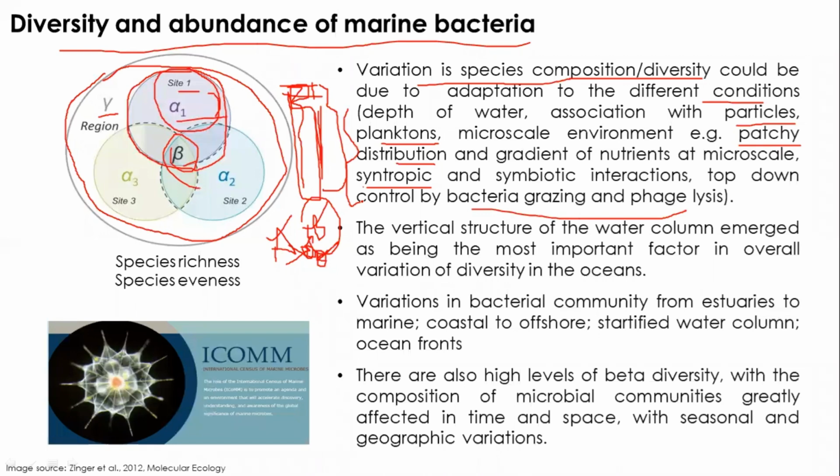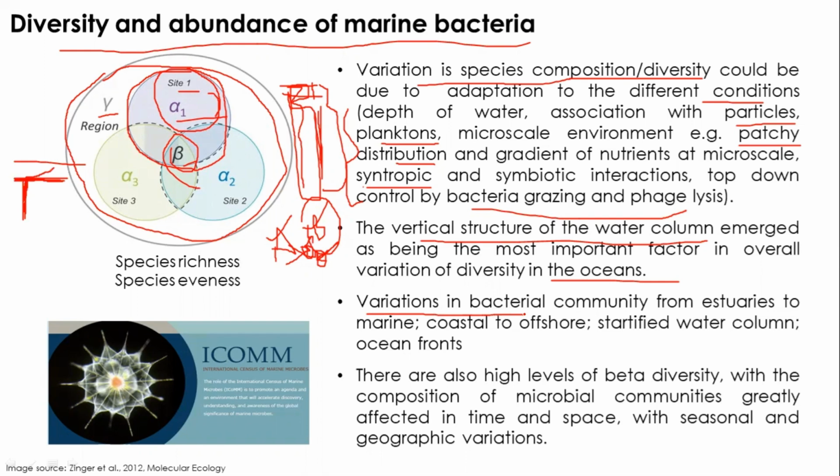Okay. Now, one of the major factors which defines the alpha diversity is the vertical structure of the water column. And that vertical structure is nothing but, in the surface you have the highlight, in the surface you have the warm water, in the surface you have the phytoplankton. As you go down, you will reach a line of thermocline, right? That thermocline layer changes the conditions in the water column, and that also defines the bacterial diversity in the ocean.